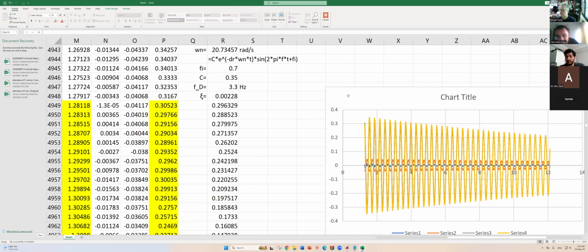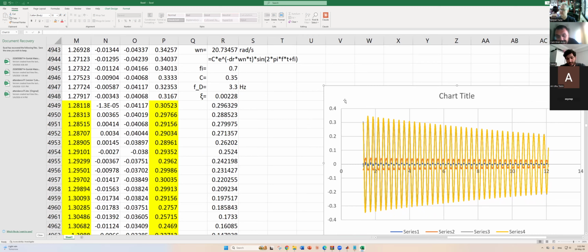Now, there's a technique you can use in Excel, and we can try to minimize the errors. So here I will say absolute because sometimes it's plus, sometimes it's minus. This is my absolute error between data points.